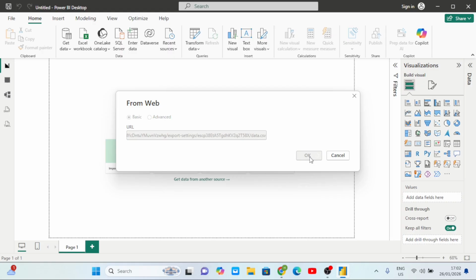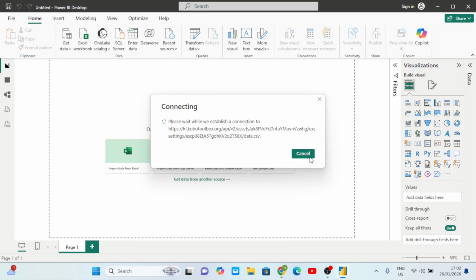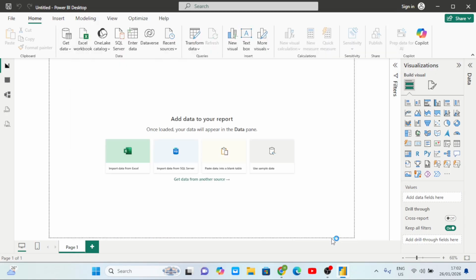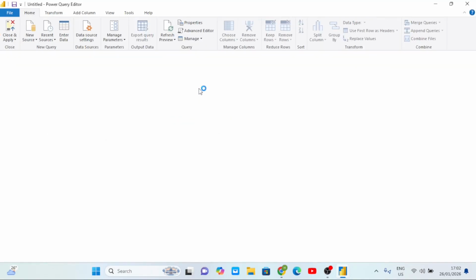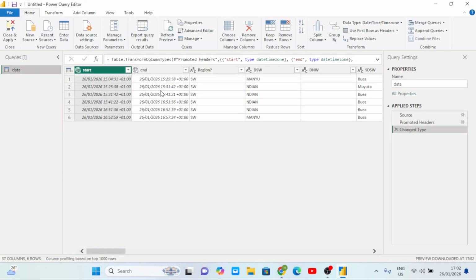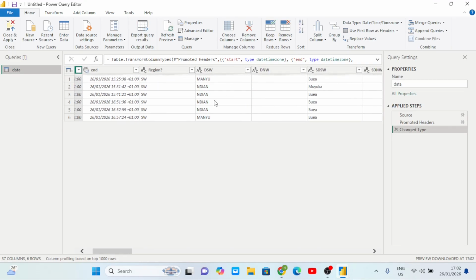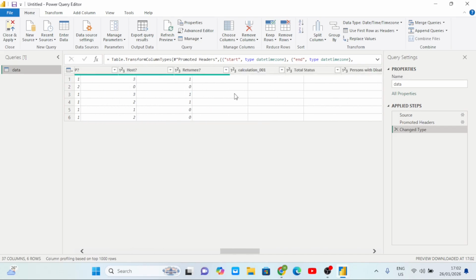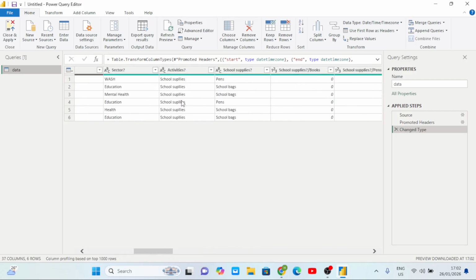So that's my data. After designing and creating that API, it brings it up here, and it's taking me now to Power Query. See, that's my Power Query. Very beautiful up there. So here now I can just say transform data, and it brings me to the interface of Power Query itself, where I can begin to transform this data right now. You see that the data is right here. I have 1, 2, 3, 4, 5, 6 submissions. So this is my data. I can just clean from here and then export or import into my Power BI interface and start visualizing.